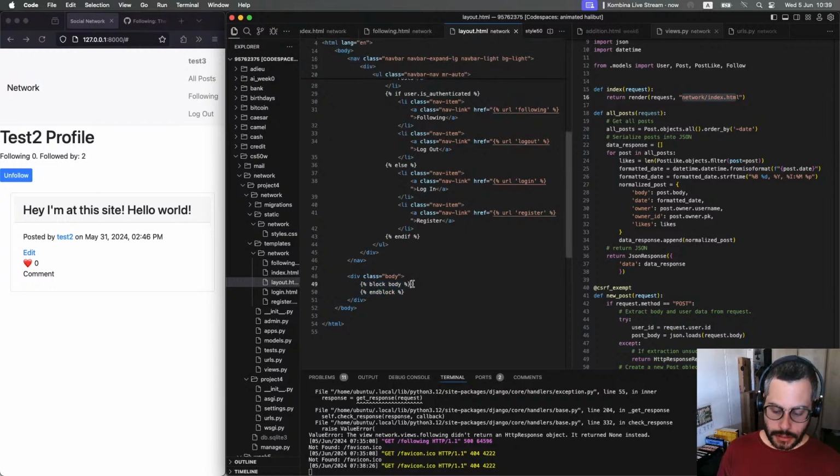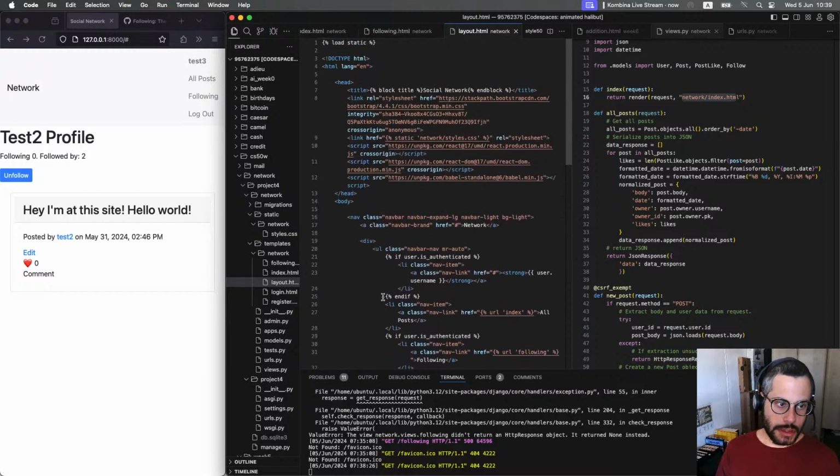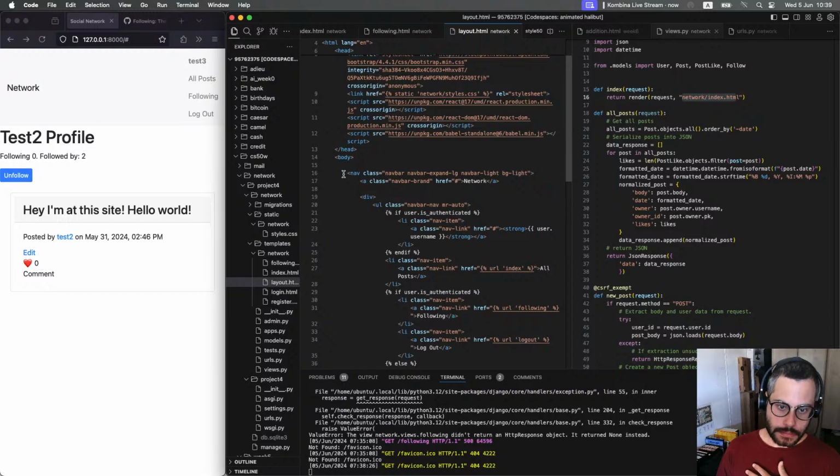So the whole page sits in this empty space. And in this particular situation, they only gave us this nav tag, which is rendering the header on the top here.